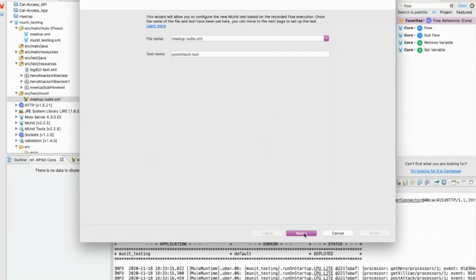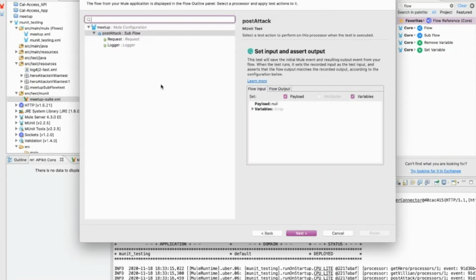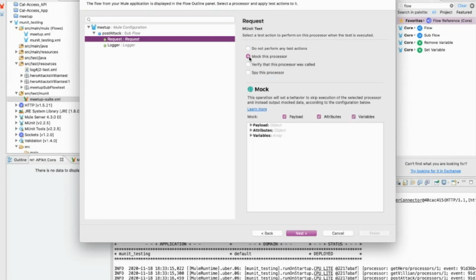Yes, it's the demo gods. Can't control that. So what we do want to do here is we're going to use those setters. So we're going to set the hero and we're going to set the villain. And then we're going to mock this processor. So here we're using a setter, we're using the mock, and what this means is this mock will always return that, yes, we killed the villain, he has no HP.